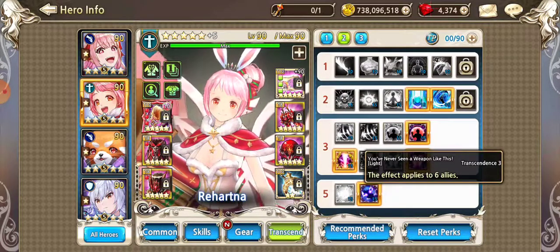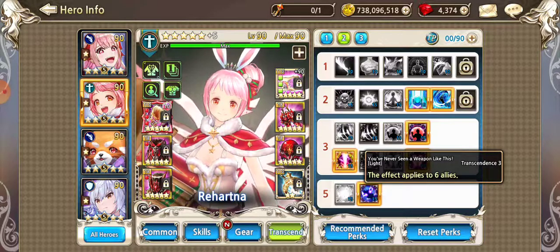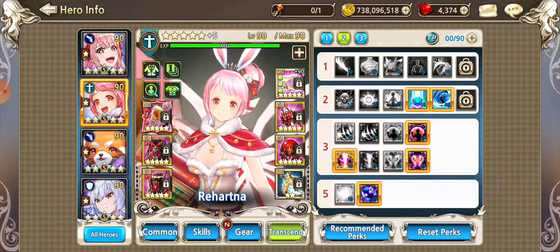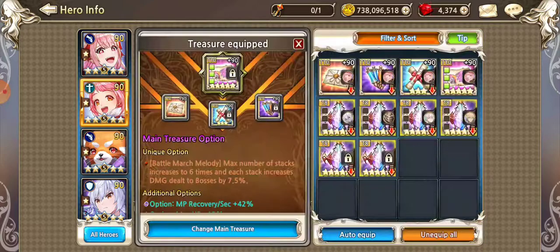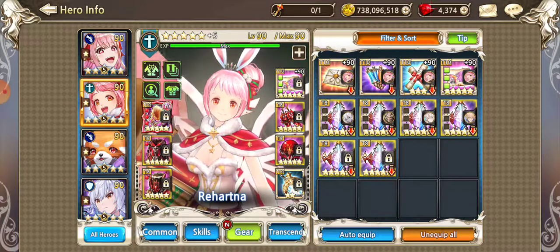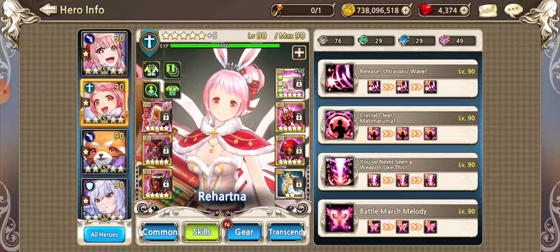Obviously, you want to put the perk on the S3 that applies a skill to 6 of your allies, so 75% of your team is actually getting that cooldown. And just to emphasize the cooldown, it's 4 seconds. 4 seconds that she's cooling them down, plus an additional, in my case, 1.7. So I'm getting a total cooldown reduction of 5.7 seconds every time she fires her S3.